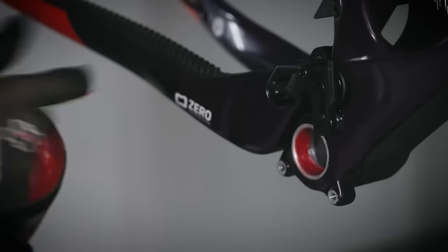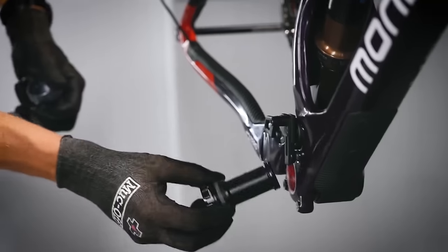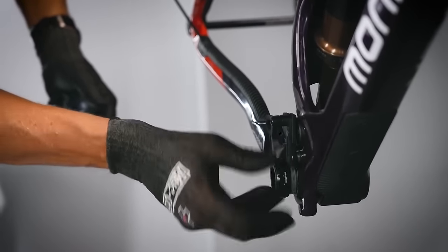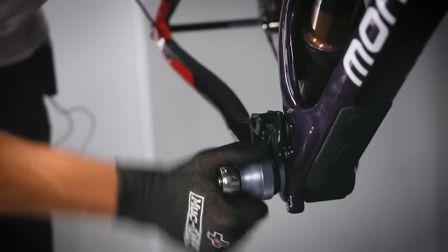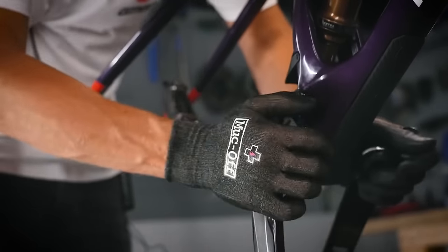Okay, time to get the bottom bracket and cranks in. A small detail on this frame that I'm kind of glossing over a bit, but it's a threaded bottom bracket shell. Now, I'm not against press fit, but threaded bottom brackets are far easier to maintain, and they're far easier to install, and they're far less likely to develop creaking. I'm sold.